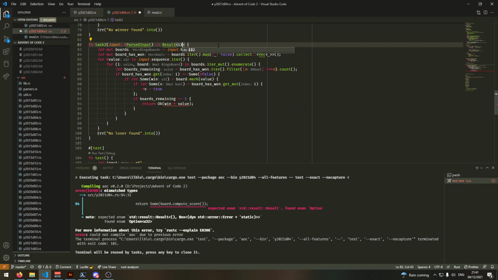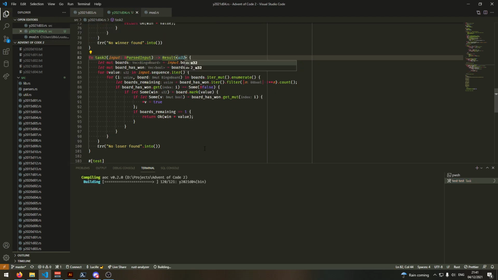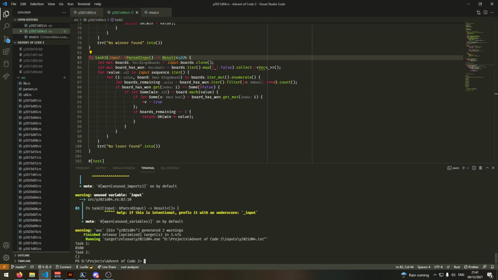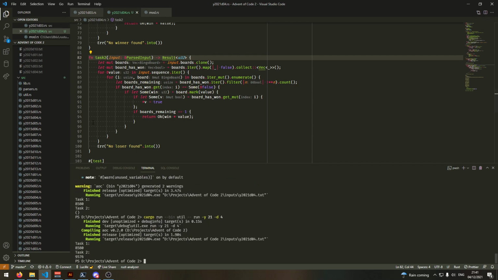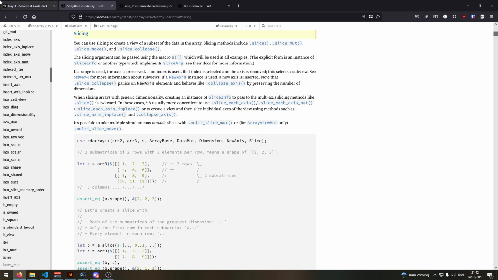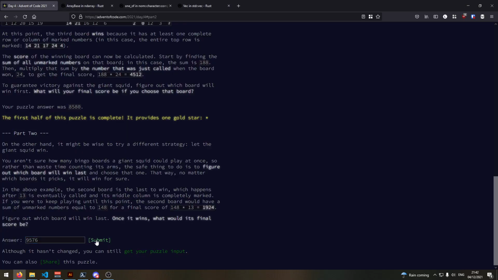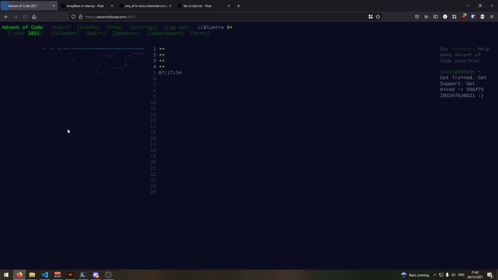This is a U32. Passed. Beautiful. I'm not a huge fan of this double vector approach, but I think it certainly gets the job done, and it gets it done quicker than I did yesterday's. So, perfect. Well, that's today's Advent of Code.